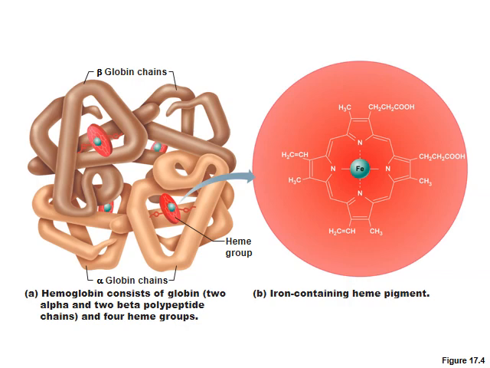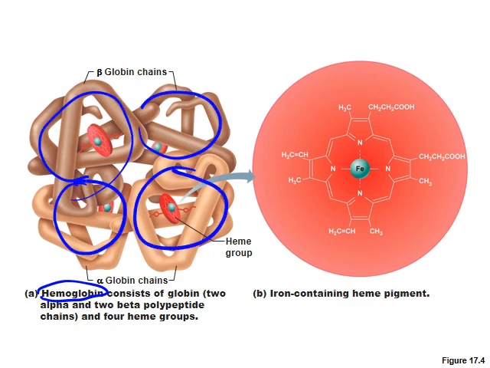This figure does a good job of showing you how complex the hemoglobin molecule is that's inside every red blood cell. So hemoglobin is a protein, and we can see that there's really 4 separate proteins that are coming together to form the entire structure that we call hemoglobin. So there's alpha chains and beta chains, 4 come together.